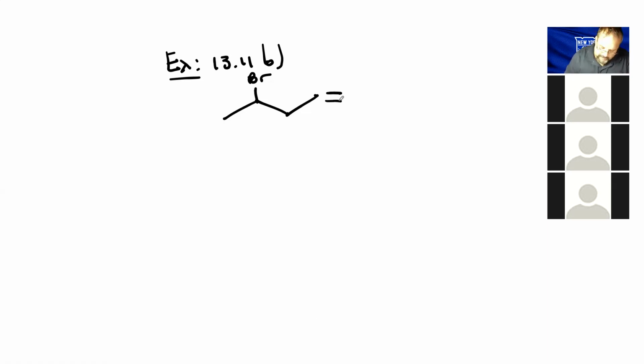Well, if I go from left to right, I would have a CH3, which is connected to a CH, which has a Br going up. The CH is connected to CH2, and the CH2 is connected to CH3. CH3, CH with a Br going up, CH2, CH3. These two structures are exactly the same. It should be a lot easier now to find if there are any chiral carbons.